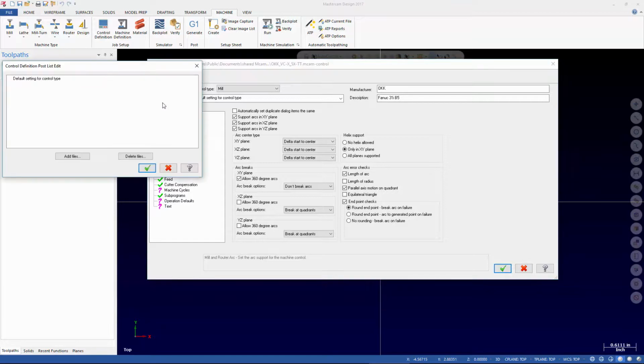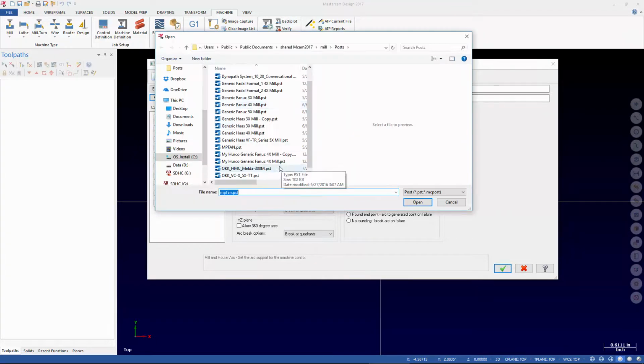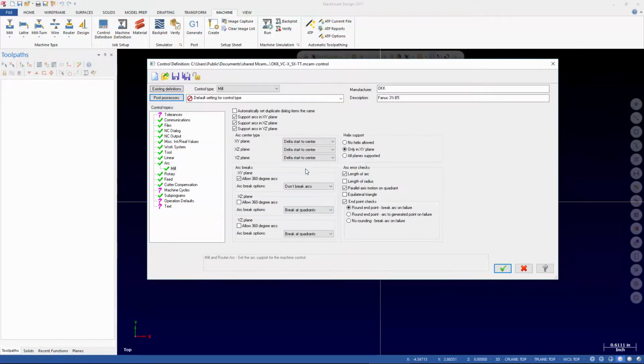So now I'm going to go into the post processor list, and we're going to link in the OKK post and select OK. Now I've added the post to the control file, but it's not yet saved.